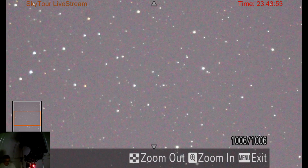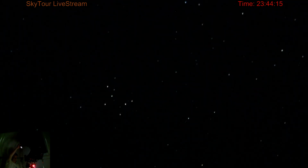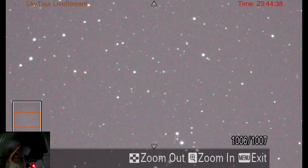But this cluster is really impressive because it's actually 5,000 light years away. This little cluster of stars. And you say, well, wait, I lost the cluster. Where is it? Well, we can go back to the live view and you can see it. It's right there. All right. And when you take the picture, it rotates, unfortunately, so it makes it look kind of odd, which is an issue, sadly. Okay, hold on. All right, you actually see it there near the bottom. That's what it looks like amid its Milky Way counterparts.